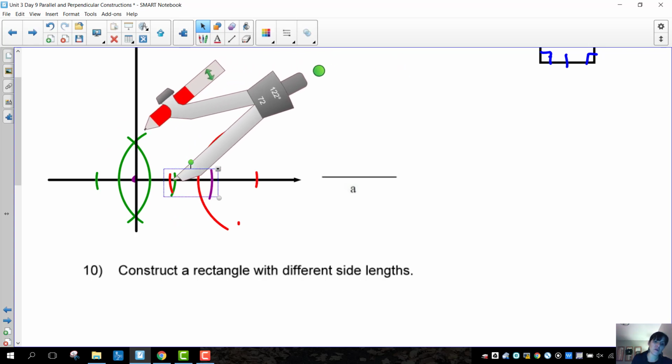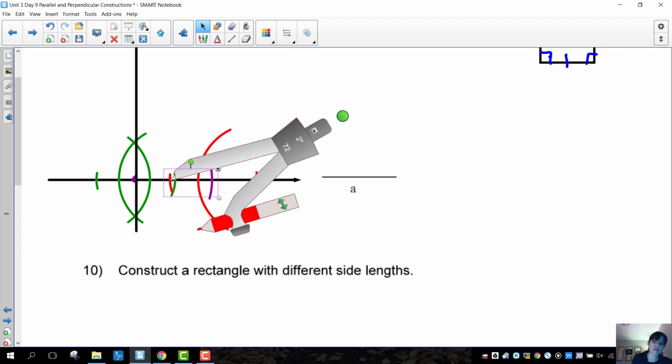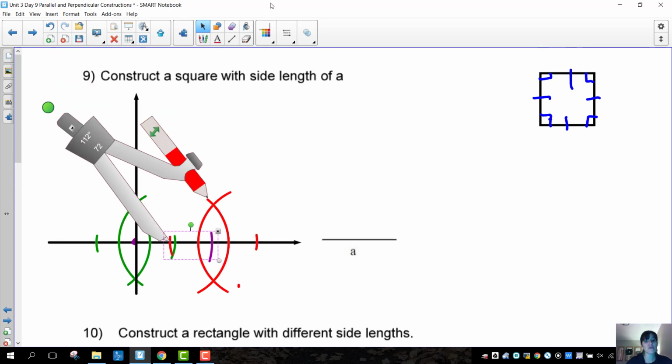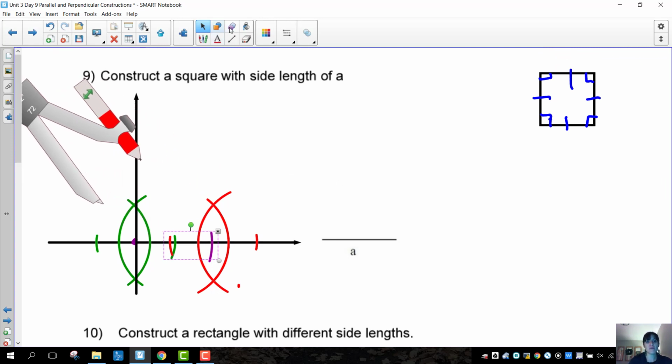I'm going to come to the other end point and scribe an arc until I get that football again, so that I have those 2 points of intersection. It's very important that you have 2 points of intersection and not just one. So I'm going to move my compass out of the way, take a straight edge, and connect right through. Now you can see I have a right angle here, a right angle right there, and a side that is length A.